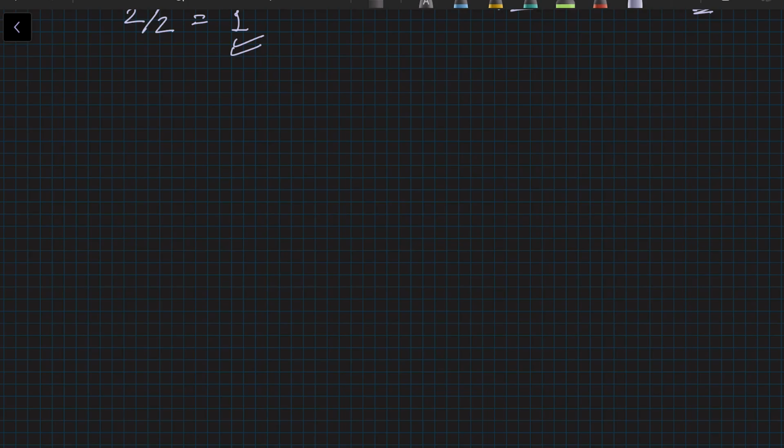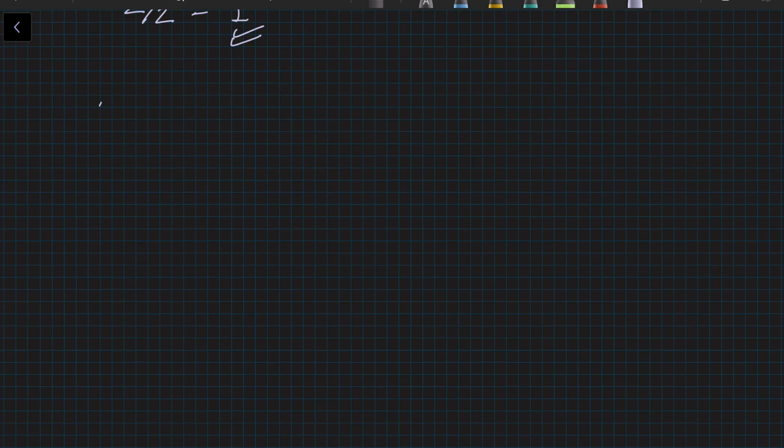We can take a boolean function. Here I'm just showing the C++ code, but you can refer to the notes in the description, in which I have explained both in Java as well as Python. So we will create a boolean function in which we are getting an input n.